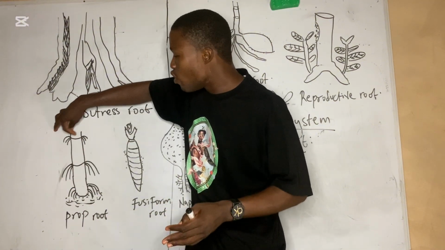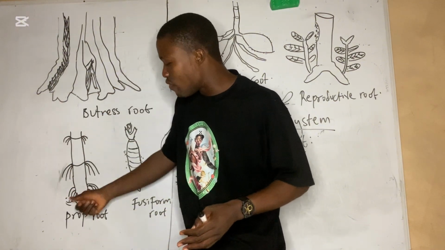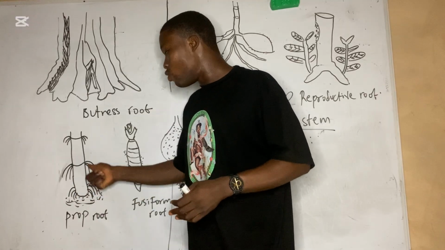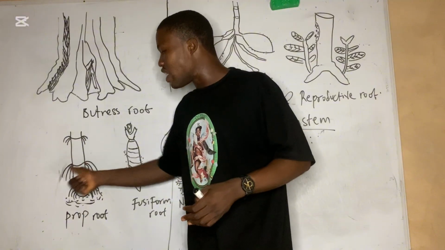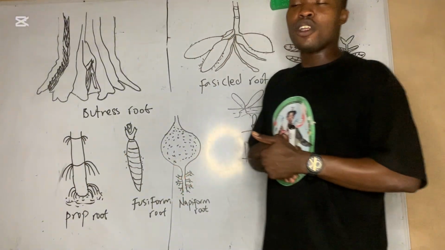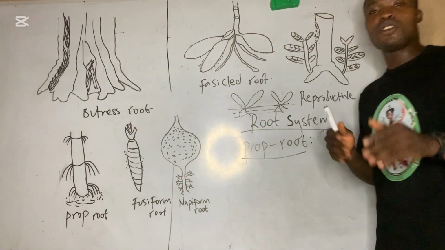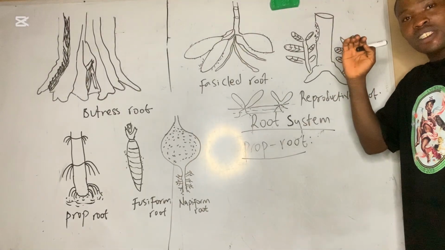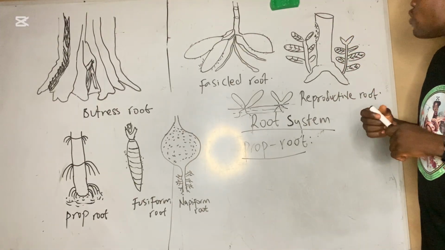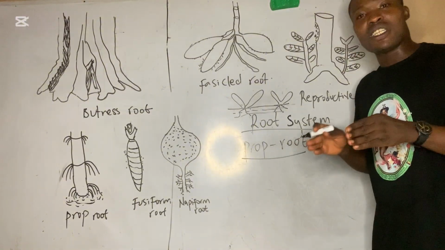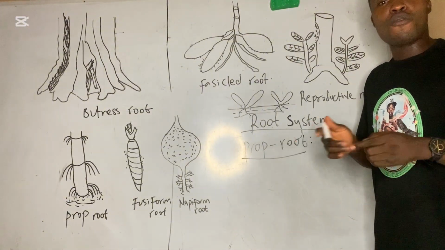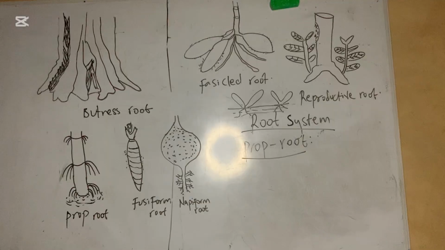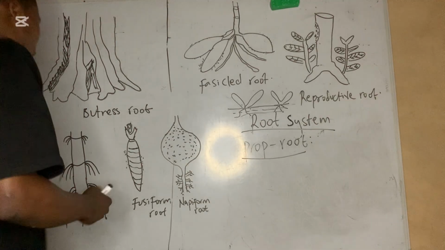If you have seen it before, we have some smaller roots aside from the fibrous root system. We have the fibrous root system in this maize. You also have this set of roots growing out at the lower nodes. Or in fig trees, the Ficus species, this root is seen at the trunks of the plant. You start seeing the trunks of a tree start producing roots, either for anchorage or for support.